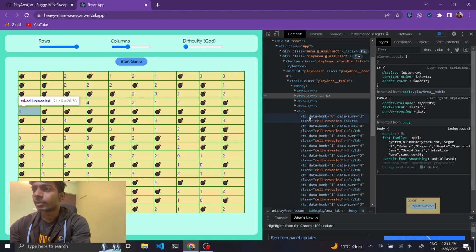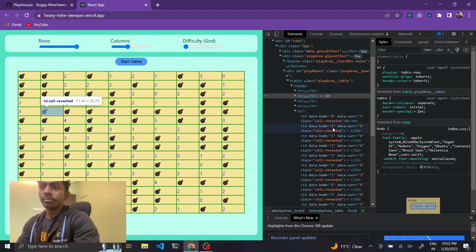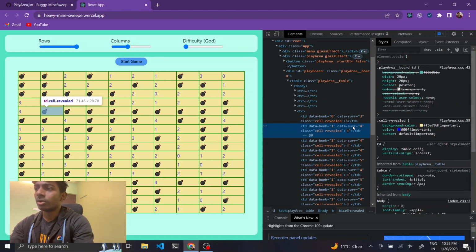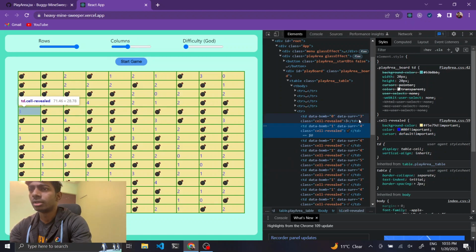Data-bomb 0 means we don't have a bomb here, but data-bomb 1 means a bomb is there. So it is like a true and false value, where 1 is true and 0 is false. And data-surrounding is... I'm missing it. Okay, anyway.